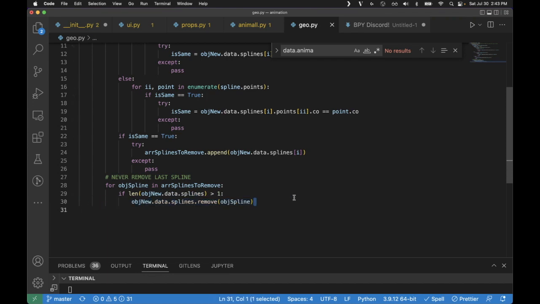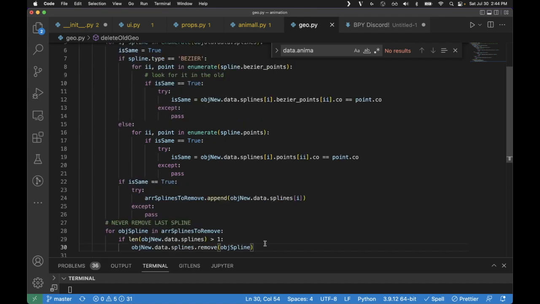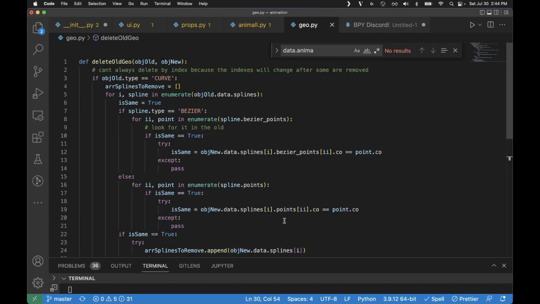I'm deleting them all at the end because I don't want the index of the splines to change after I've deleted one, and then I go to get the next one. Maybe that would work out fine, but I felt it was easier to add them all to a list and delete them all at the end.